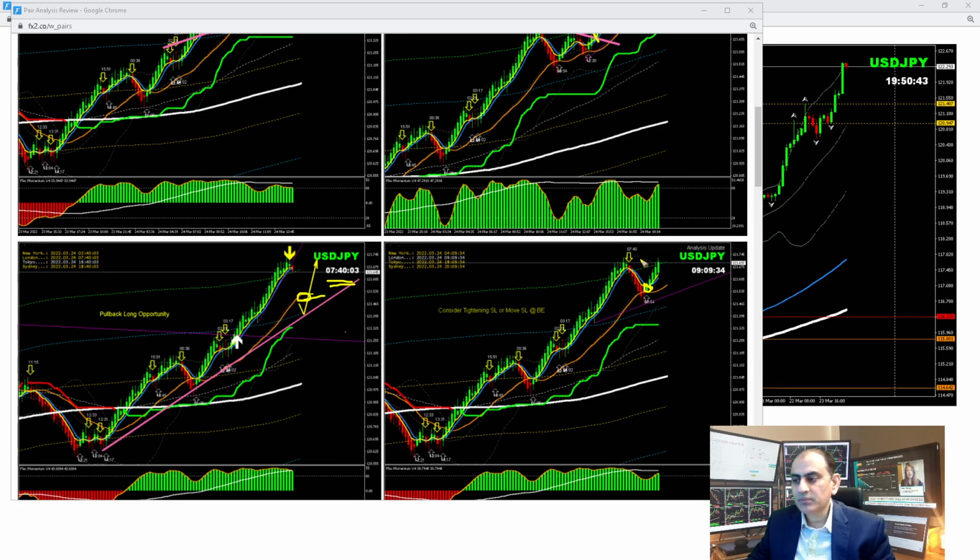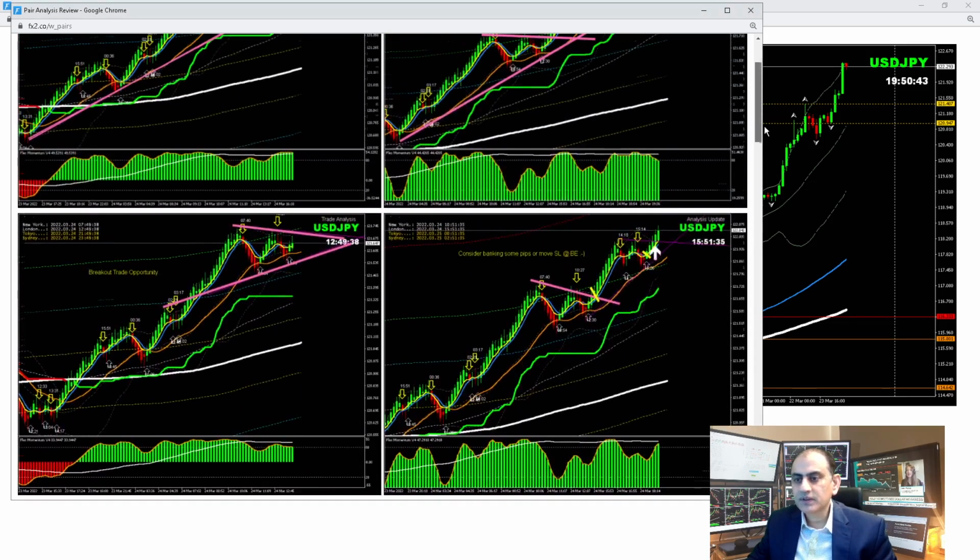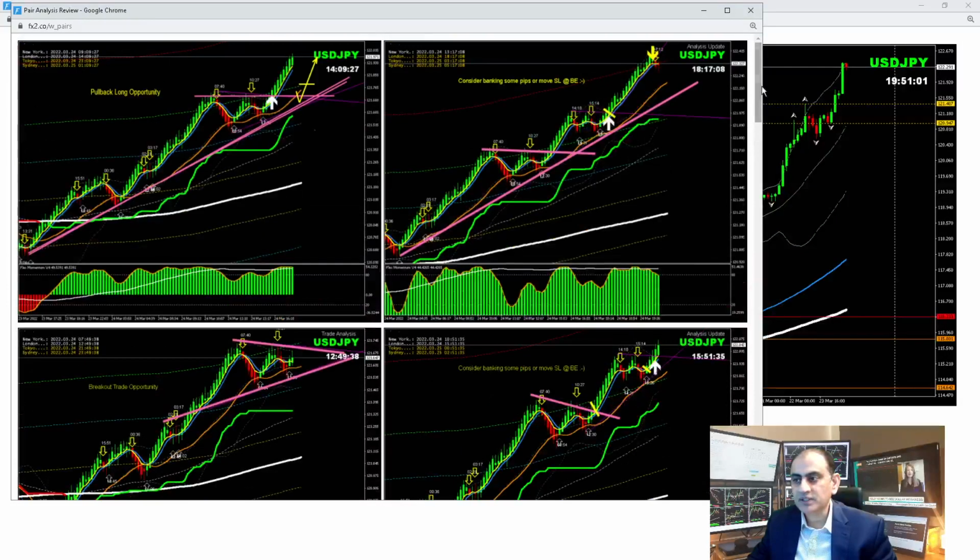What happened here? Pullback. As soon as the price hit, move your stop loss to break even, and at the New York session, price developed another pattern, breakout, beautiful, another pullback, double bottom, beautiful. And I also updated, saying guys, keep taking it. As soon as the price developed another pattern, I said guys, look for pullback, just keep taking a pullback. We have another pullback. As soon as the price hit the profit target, which is the red fib channel, I explained to my traders, time to enjoy some profit.